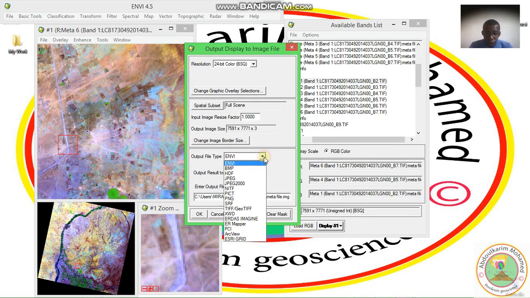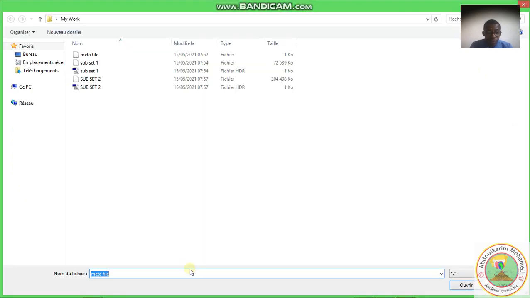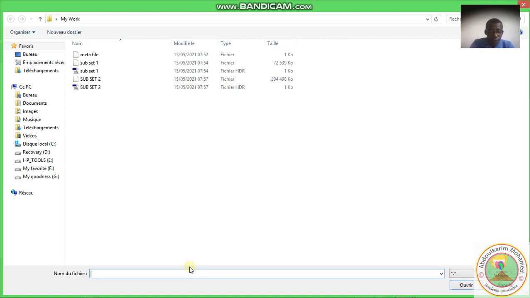Firstly, we're going to save it as JPEG, and we choose the name here. I'm going to name it image JPEG three bands, because we only have three bands.